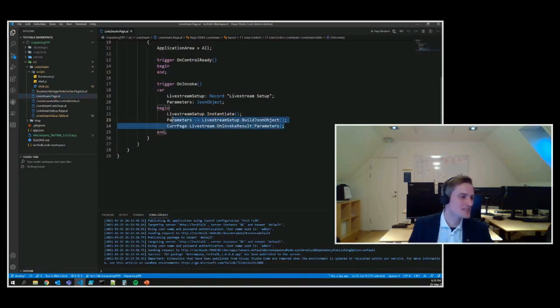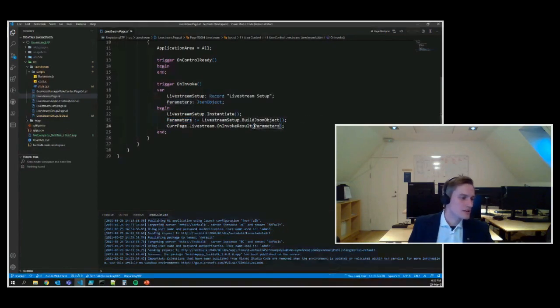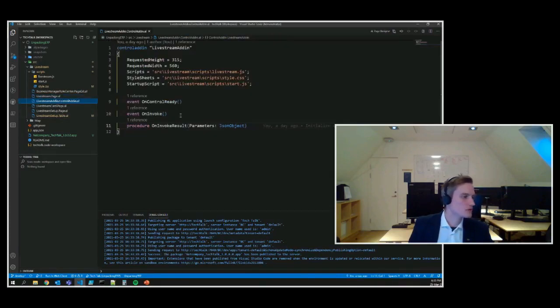But for demo purposes, I'll just explain that first I get my live stream setup, and then I define the parameters that I want to pass to JavaScript from this setup. I have built this JSON object, and then I pass it on this on invoke result, as we saw in the control add-in here. So you see in JavaScript we had these functions, and we have this one in AL code.